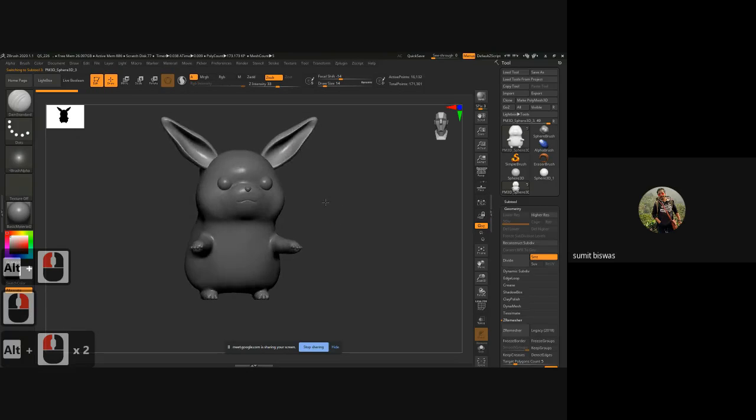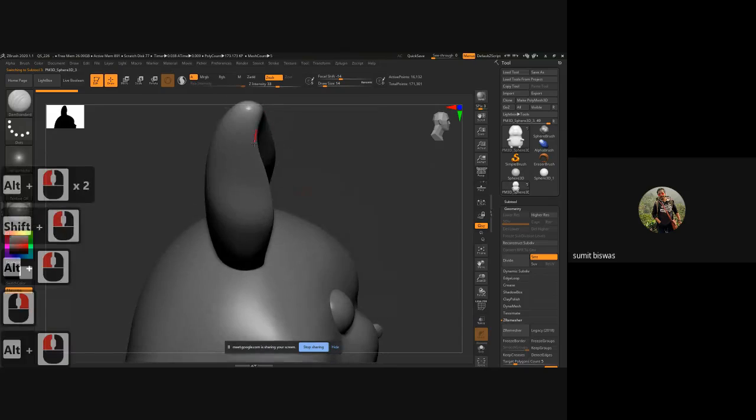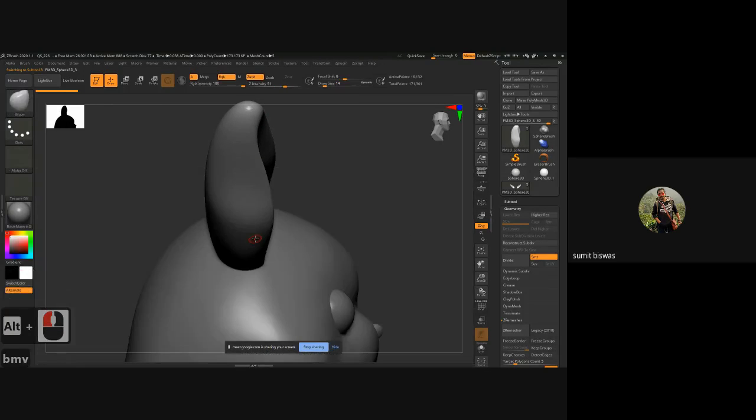Now these ears look quite huge, and this is quite curvy. So B M V, move tool. So it's not that curvy.